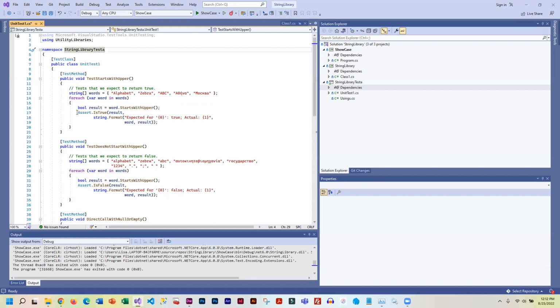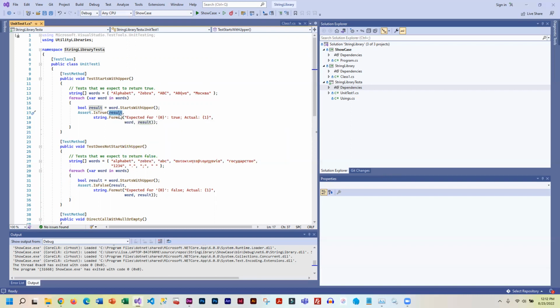When you do unit testing, you use something called assert methods. And so assert.isTrue assumes that it's going to return true. So it's assuming this result is going to be true. And if the result is true, it passes the test. And if the result is false, it's going to fail the test.